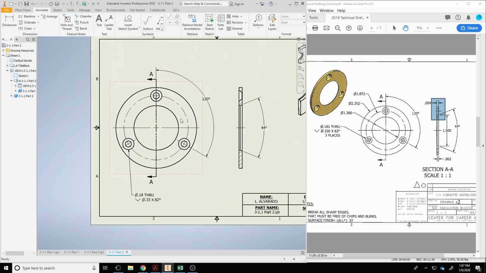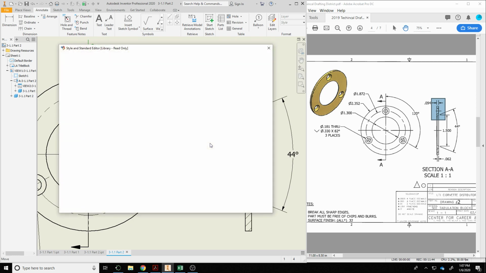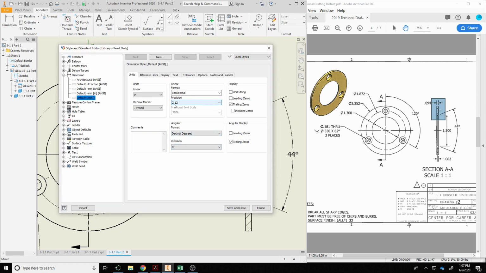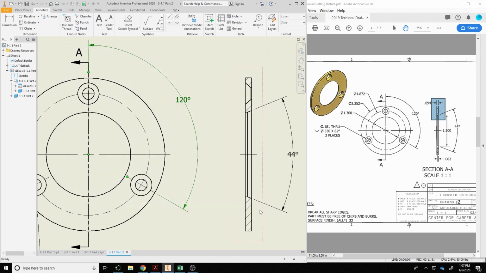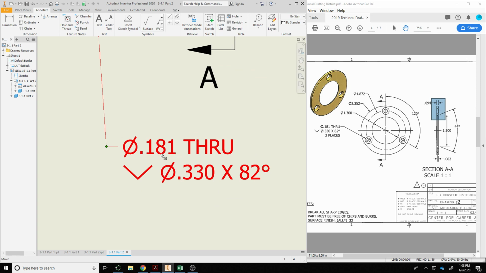Really quickly, I want to right click on a dimension, go to edit dimension style, and increase the precision from 2 decimal places to 3, and click save and close. So that way I end up with 3 decimal places instead of just 2.